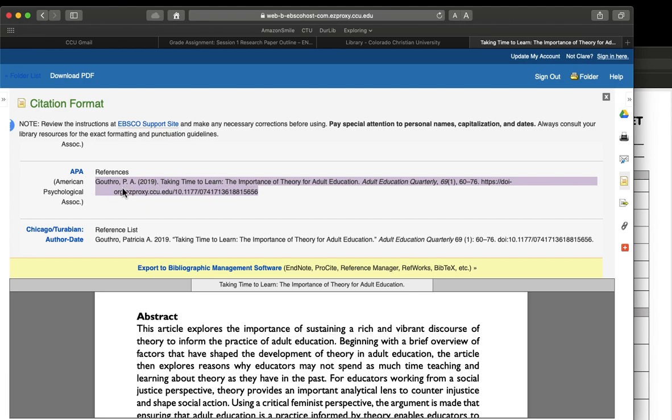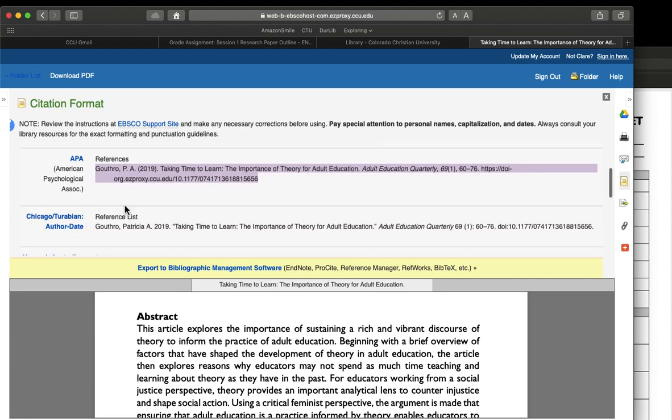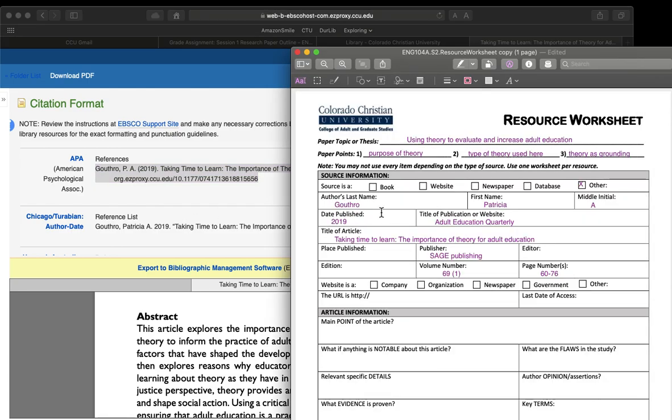But what if you're not doing APA later? What if later you're doing a paper with Chicago? Well, you'll need the full name, which is why this is so useful. We go ahead and we put things like the person's first name and their last name. And then later, we get to pick how we want to use that. For doing APA, we're just going to use a P. If we're using another type like MLA, we're going to say Patricia. That gives us the opportunity to go back and look.